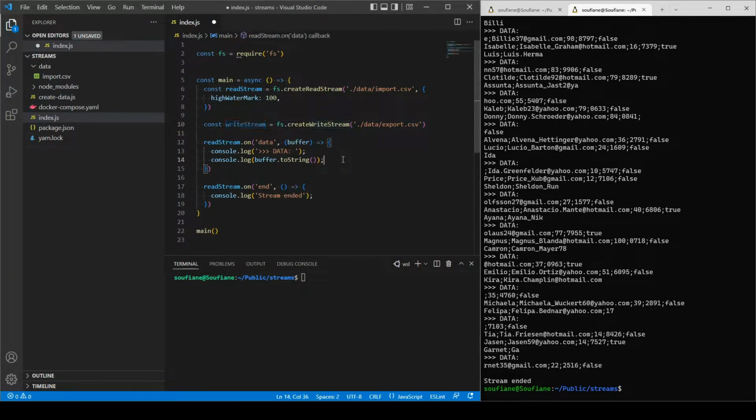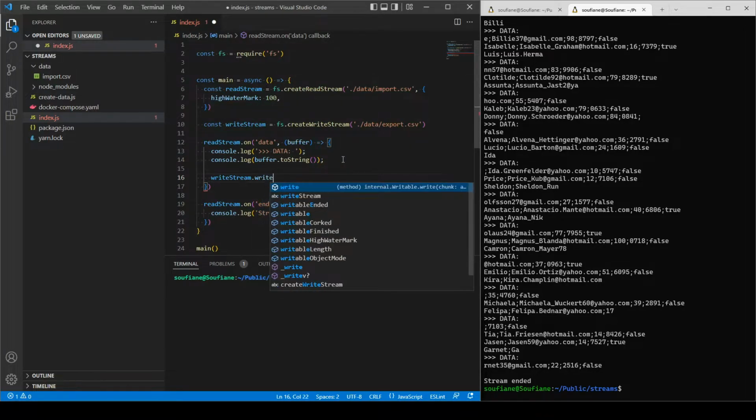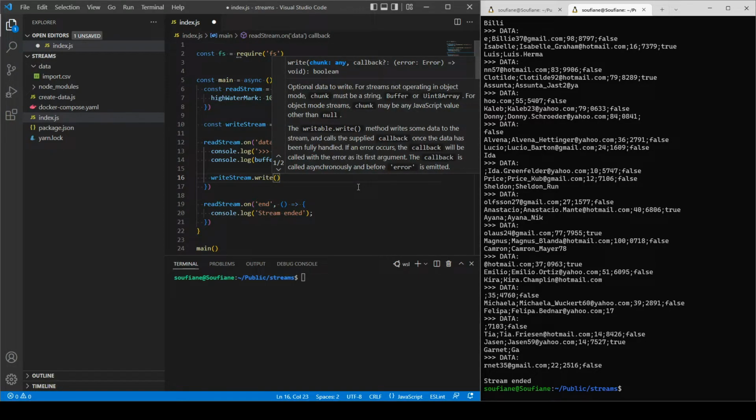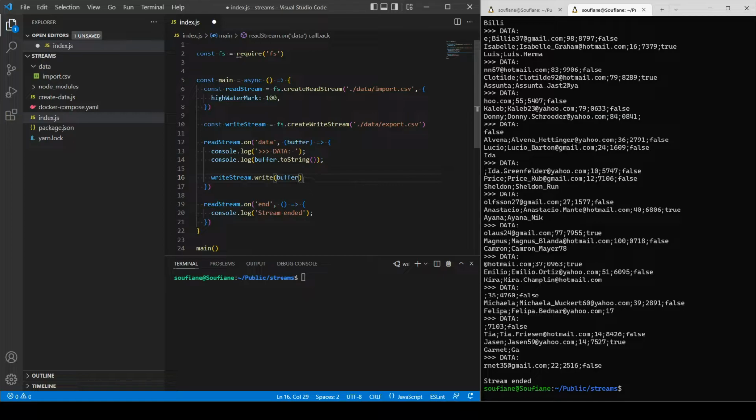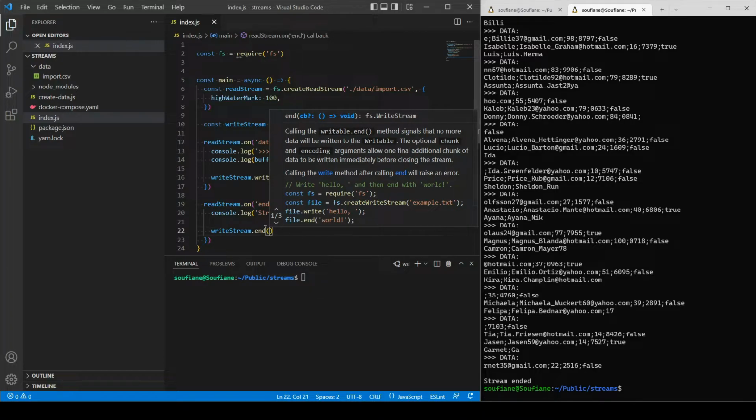Write streams are a bit different. They have other methods, just like write, right? Write will allow us to write on a stream, just like that. It accepts only a buffer or a string. And on end of the stream, I will also close the other stream, which is the write stream.